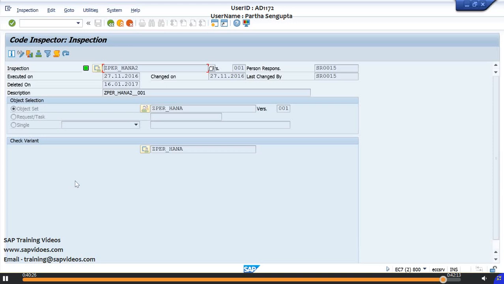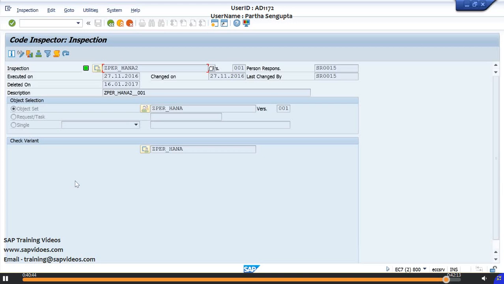There is also analysis of where condition with appropriate indexes. So these things will be shown in SCI and ABAP test cockpit. So both in SCI and ABAP test cockpit, you will be able to see this type of code inspector checks.